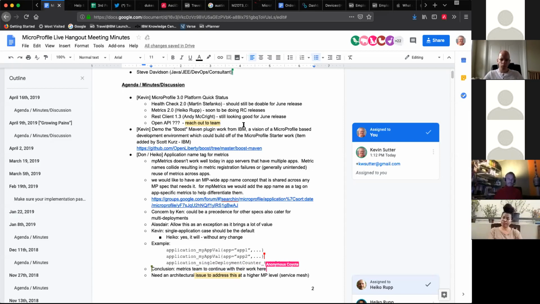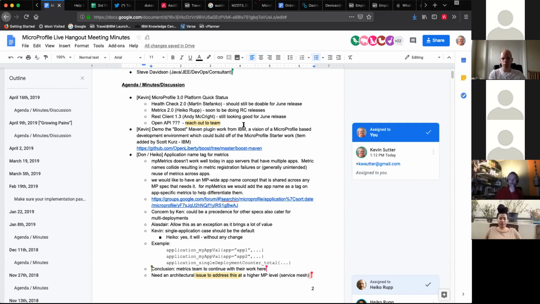I look at it as a logical extension to what we started with the starter. The starter gives an easy way of starting to use MicroProfile APIs with the various application servers and the different components that we have. This could be looked at as taking it up a level: how could I integrate this with all these various application servers and make it very easy to consume and utilize the application servers that implement MicroProfile.